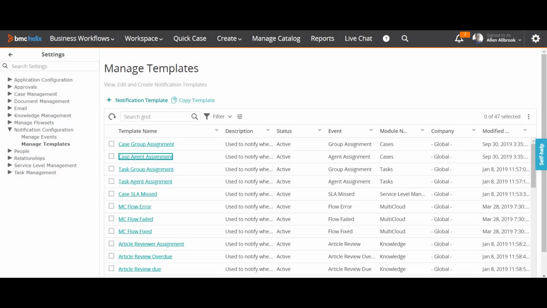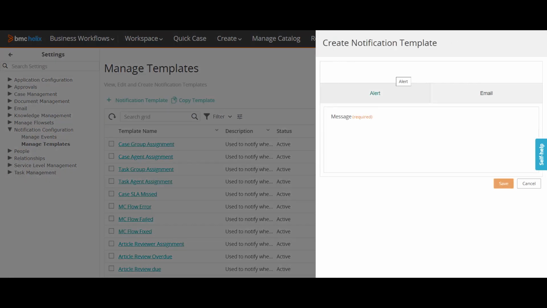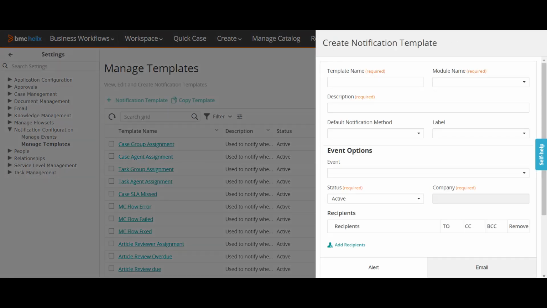So let me now create a new template and explain it to you. For our example, we have to send a notification when the ticket moves to pending state. So I will give it a name. I would use the same name, in case here, I would just add template. It's up to you. There's no need of mentioning this template or event name. It's just for understanding. Otherwise, you can define any name.